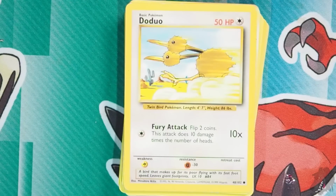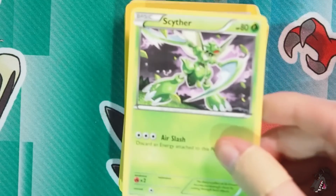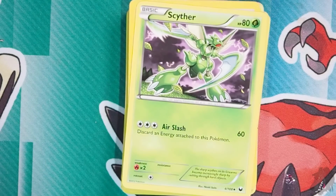Oh, I might have to look back on my footage from the other unboxing I did, because I'm doing this recording straight after the previous video. And I don't think they had symbols on it, which means they're Gen 1 base cards, which means they're going to go on my folder very, very quickly at the end of this recording. Moving on. We have Scyther, a very cool looking Scyther indeed.